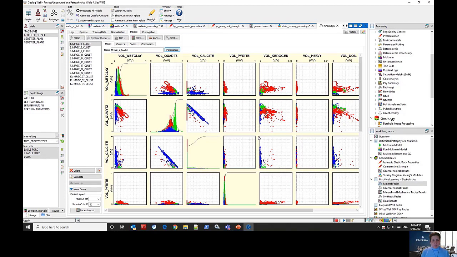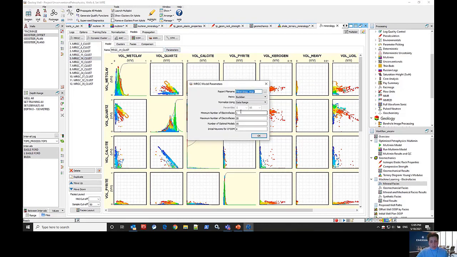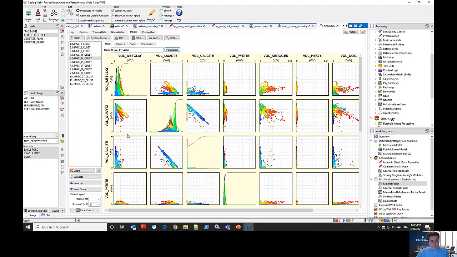I think a lot of people get really tied up in dynamic clustering, ascendant hierarchical clustering, and self-organizing map. Now we're getting people working in deep neural nets and things like that. I think all of those different techniques have their merits. But K-nearest-neighbor with a coarse-defined self-organizing map is incredibly powerful, and I've seen the results multiple times with multiple clients. So for me, as I said, I get very passionate about this. What we did, as you can see from the parameters, is we said, see if you can find as few as one facies, as many as 35, over 35 models.